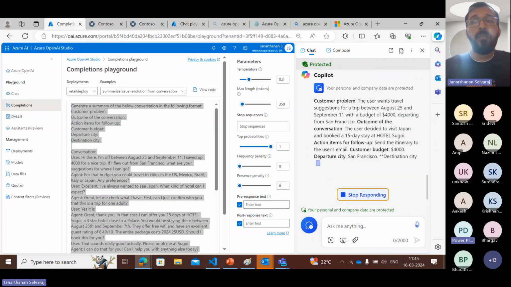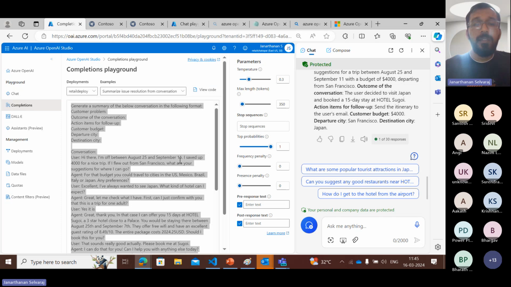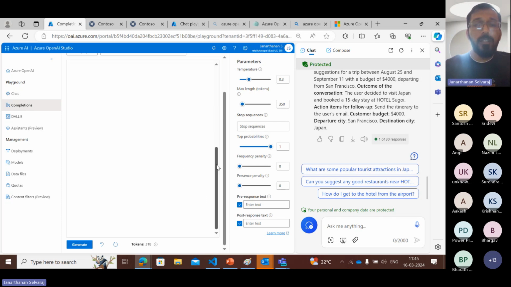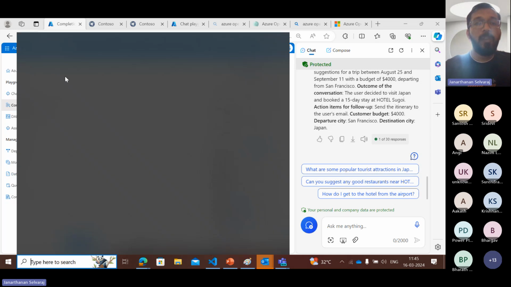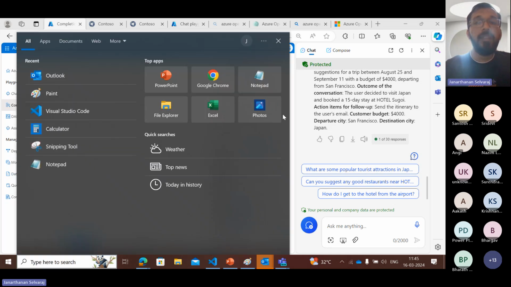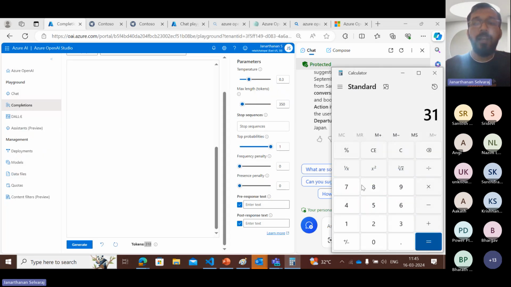Because when I go to the completion playground, see how much token it is going to consume. The input token is how much, guys? 3118. Okay, let's go to the calculator. 3118 input tokens. Let's consider the output token as 620.